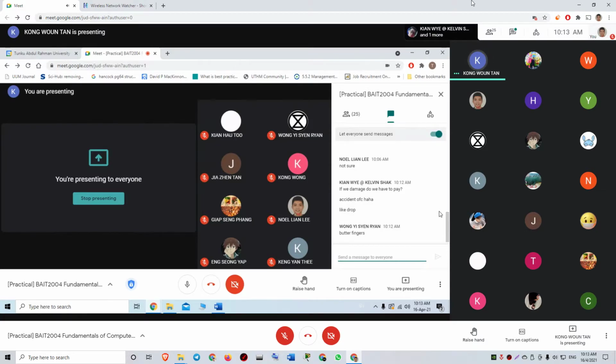We bring them to touch the physical equipment, and after they come out, they are all demoralized. They say it's worse than Packet Tracer. But even before Packet Tracer, I already hated networking. When I look at the real equipment, I'm demoralized already. The thing is, real equipment is more noisy.